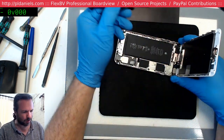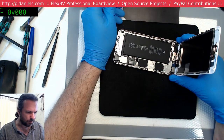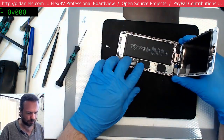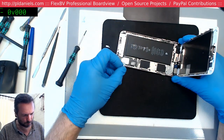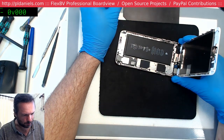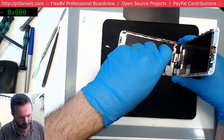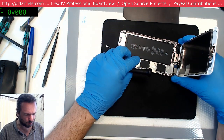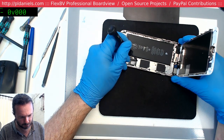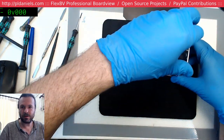Anyway, once I took the dive, I realized that the 6S in some ways is easier than the 6. Yeah, and beat myself up for that for a while. Thinking of all the profits lost because I sent jobs off elsewhere. The 7 I waited quite a while on because of the touch, the home button issue. But with that I found people must have just been butchers with those buttons. I can see how they get broken, but I think you'd have to try moderately hard to do that.